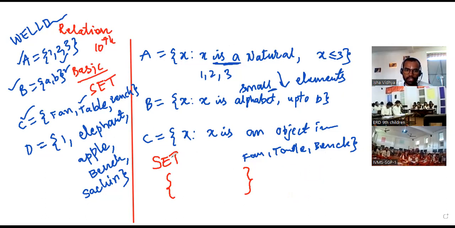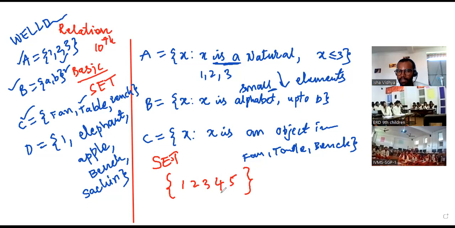Inside the flower brackets, you need to use commas: 1 comma 2 comma 3 comma 4, or names. The comma tells you there is a gap between elements. If you simply write 1 2 3 4 5 without commas, how many elements are there?